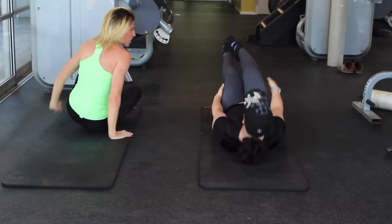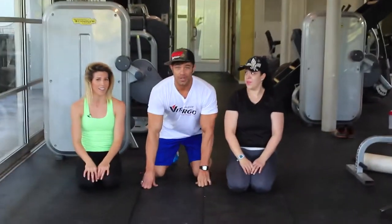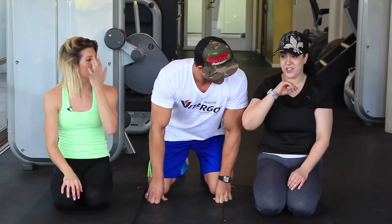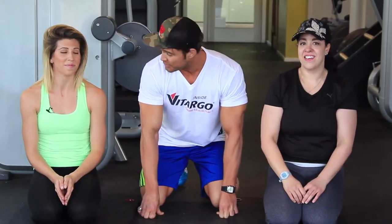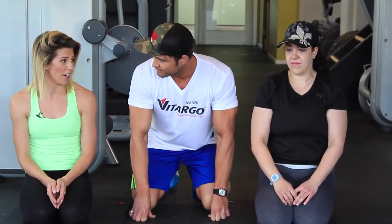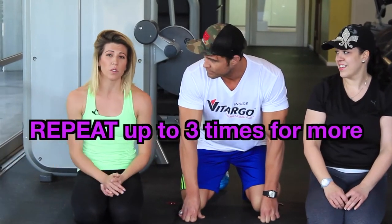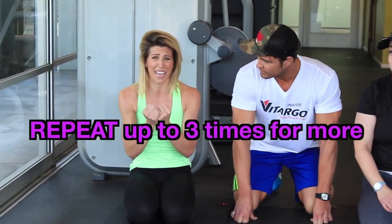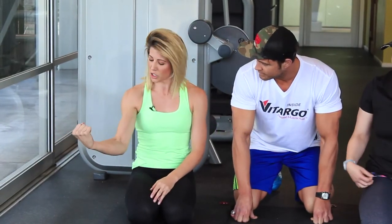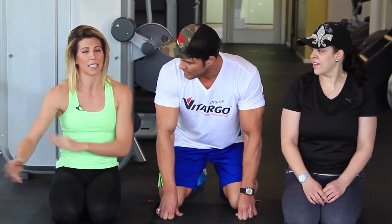Great job! There's your floor workout for today. Heart rate coming down to 127 — that is absolutely perfect. We were working our glutes pretty hard. If you're doing it right, you should barely be able to move your leg because you're squeezing so tight and it's cramping so much. It's all about isometric movements — contracting your muscle, contract, contract, contract. That's why we stretched out afterward to make it nice and lean and long.